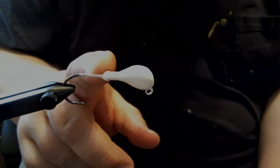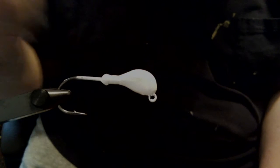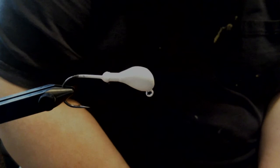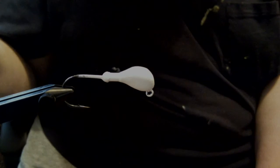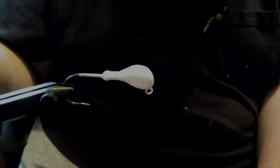What we have in the vise is a ½ ounce banana head. It is not weedless. There's no hole for a weed guard, and it's got a 5-aught Gamakatsu 604 jig hook. This is one of the smaller versions. This is going to be around 6¼ inches when it's finished. That's how long it's going to be.